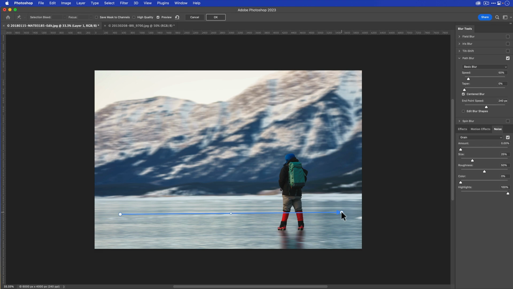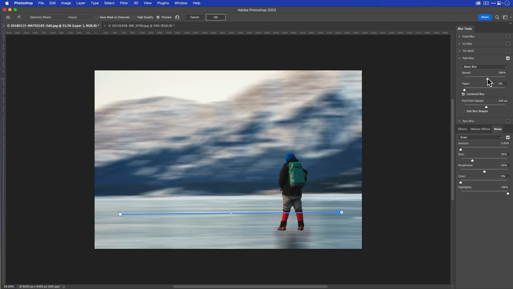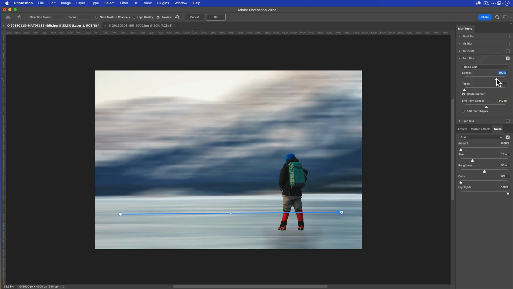Now, it doesn't look anything special. And that's because the blur speed is still pretty low. So what you'll want to do is increase that blur speed a lot. And now you start to get this really fun, very abstract look. This is kind of the look. You can get it even further and really tailor the look of the blur. And the reason why it's called a path blur is because the blur is following the path designated by this arrow. That's really all there is to it.